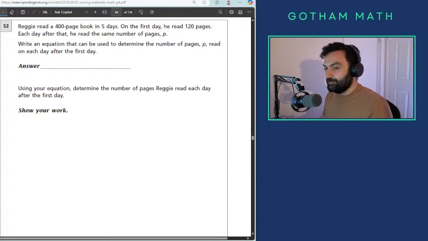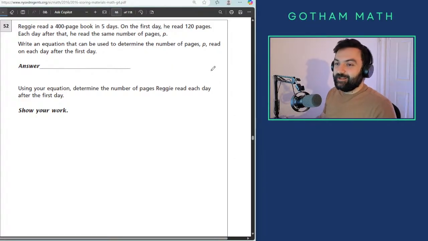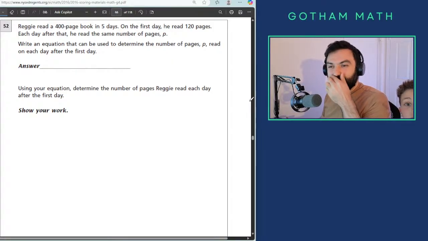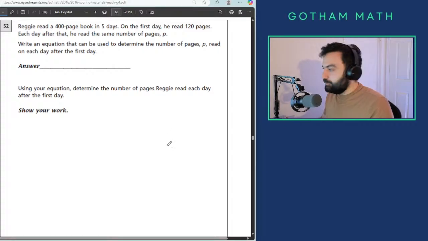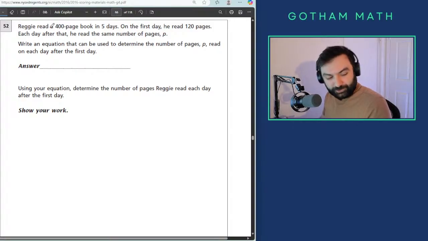All right, we're on the first grade state test, and we're doing the last three questions. Most likely, they're going to be 3 pointers, and we're going to go over as many questions and as many answers as we can. But for now, we're going to start with question number 52. This is from 2016. It's a pretty old version of the state test, right? Agreed. But we'll see.